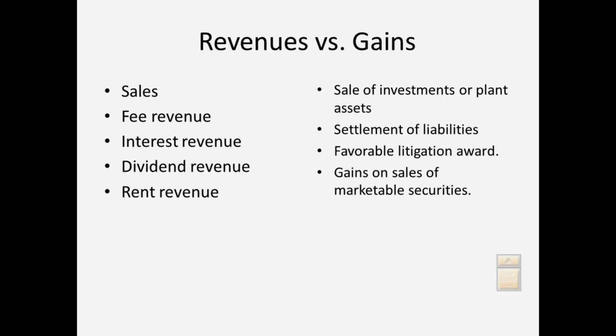However, let's say I create a patent internally. Remember we talked about some assets you can include and some you can't. A patent that I'm creating internally, I can't include on my books, so I have an asset worth 0. If I sell it to another company that's going to use it, then I get to record a gain on the sale of this patent. So it doesn't have to be only property, plant, and equipment. There could be other intangibles that I sell, but I have to actually sell them. It can't just be that they end up having more value. If I own something and keep using it, even if its value has gone up, there's no gain.